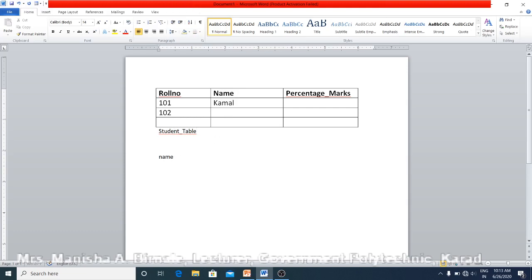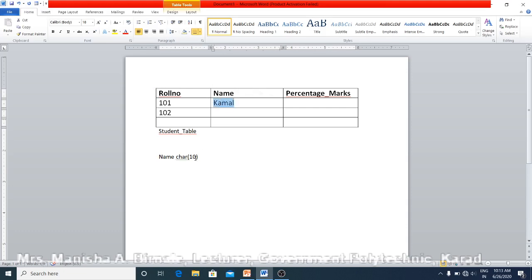So you can specify the name of the column as name and the data type as char, and in brackets 10. Here the length is specified. You can specify a sufficient length. Here 10 means you can store a maximum of 10 characters under this name column. Now our name is of only 5 characters.